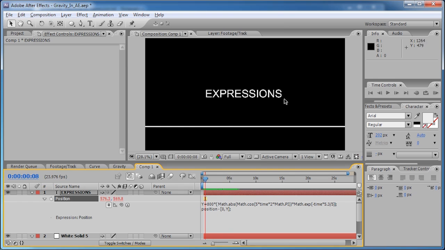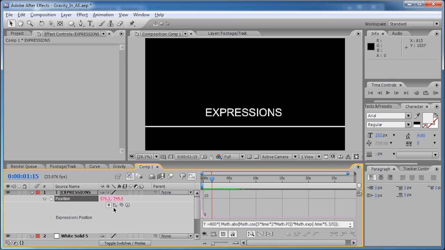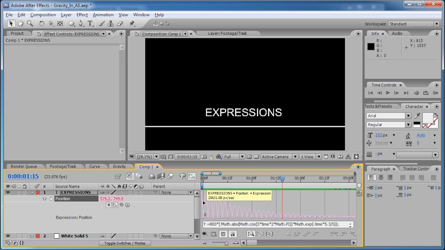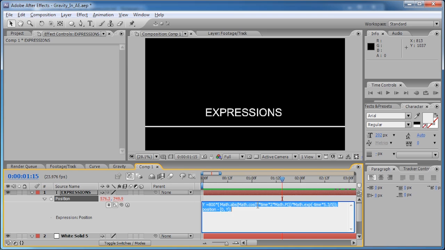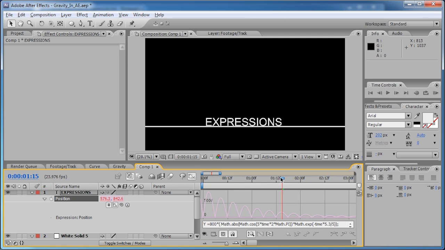So now it's just a matter of playing with our amplitude, our frequency, and our decay rate to create a bounce that looks good. And you can always go back into our graph editor to see what your graph looks like. So obviously we have way too many bounces in this amount of time. To change that, we can go back into our function and we can decrease our frequency. So let's say I change it back to 2. Let's see how that looks in the graph editor. So that makes a little bit more sense, and you would have to render it and play it through to really see how this is going to look.